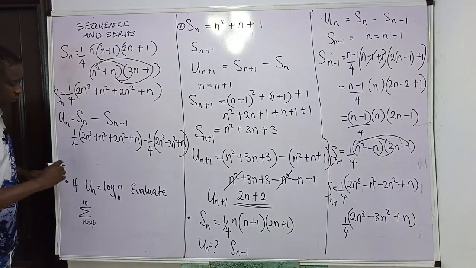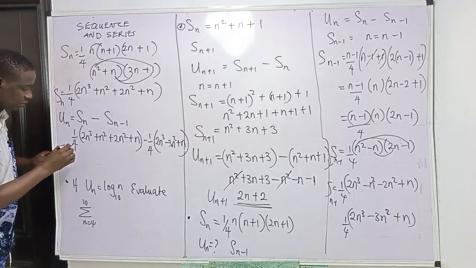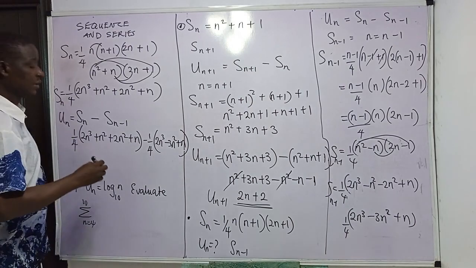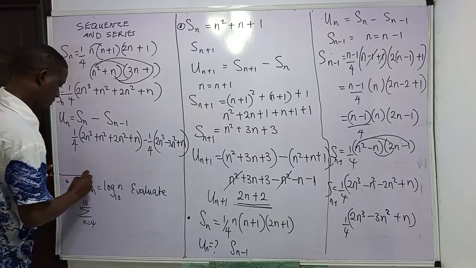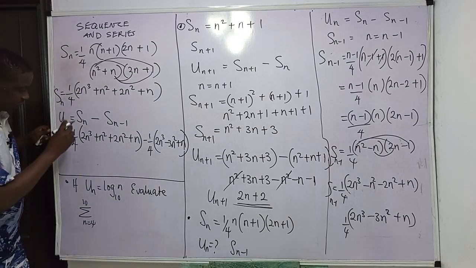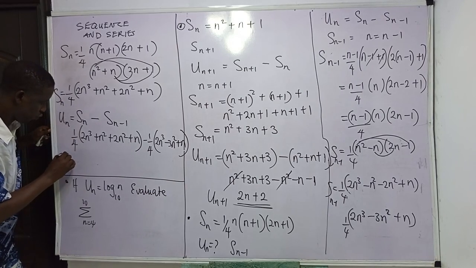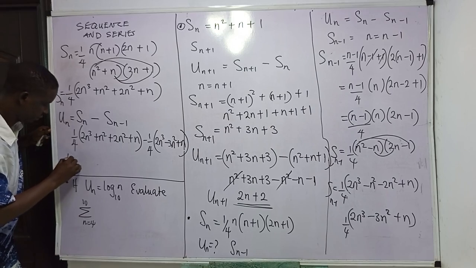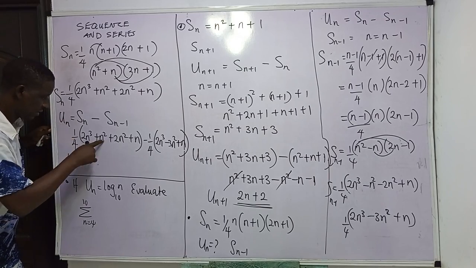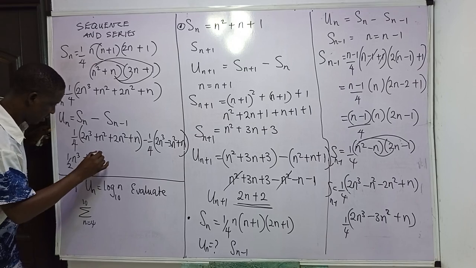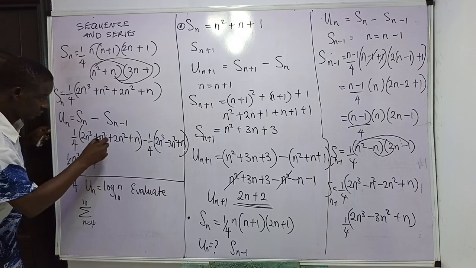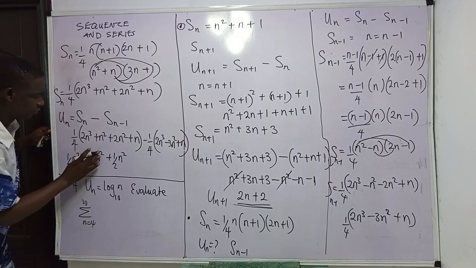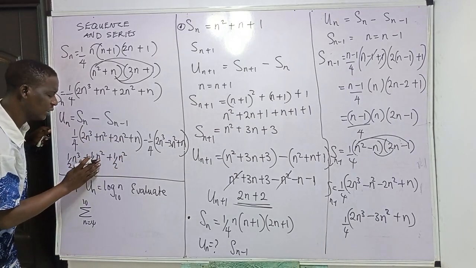Now we expand it, and that will give us what? Let me write this question somewhere. So this one will give us what? 1 over 2 n cubed. This time we got 1 over 4 n squared plus 1 over 2 n squared. Okay, this one is supposed to be n squared plus 2n squared. It should be 3n squared.